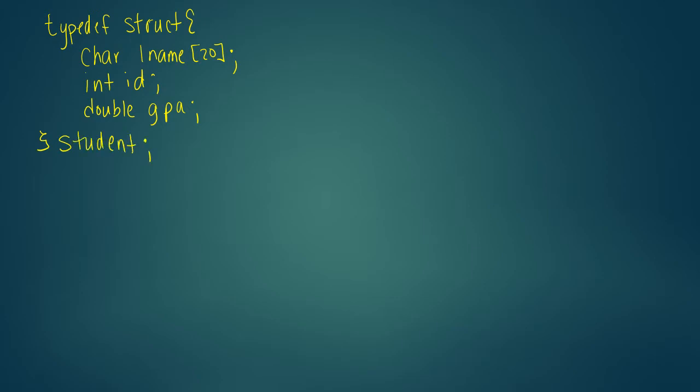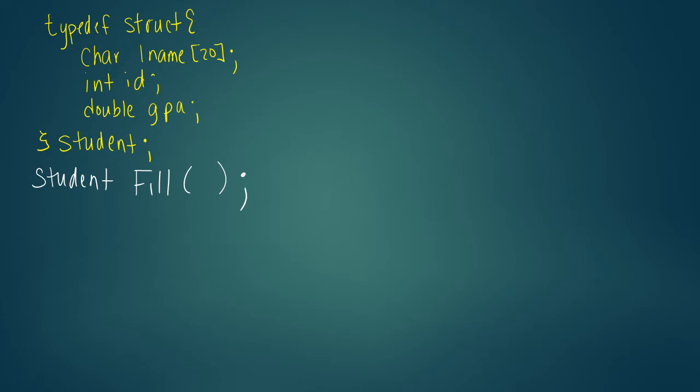And we're going to be implementing two functions. The first function is going to be a function whose return type is a student, and it's going to be called fill. This is a prototype, and basically what it's going to do is declare a temporary student, fill that temporary student, and return it.